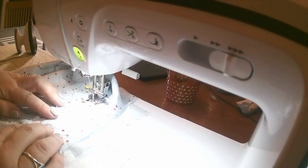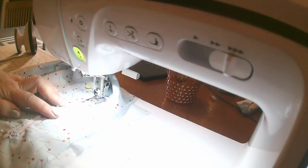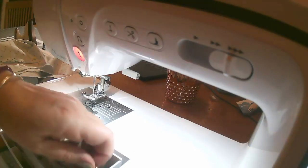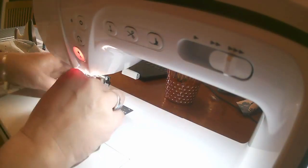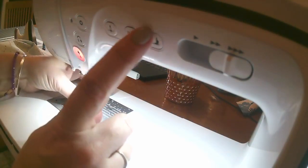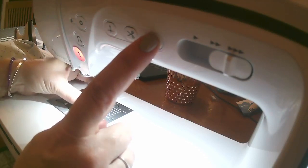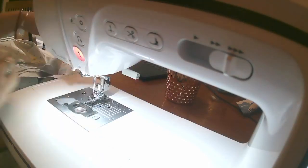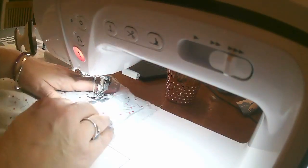Oh no, sorry, excuse me guys, let's just take that out a second. I need to put my zipper foot on. Here we go, zipper foot. Now I know Sarah Jane doesn't like using zipper feet, but I find it's so much easier. She does a brilliant job without changing her foot, but I frankly can't. I like a zipper foot on. It makes sense to me. It means I can see what I'm doing.